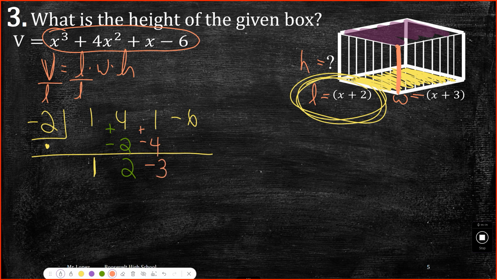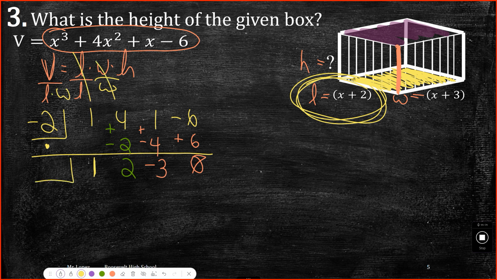And then we got negative 2 times negative 3 is going to be positive 6, which we're going to get no remainder. And we do it again. So now I'm going to divide by what? The width. By the width. And I'm just going to do it here because I just don't want to be writing too much. So then cancel, cancel. So now I got the h by itself.